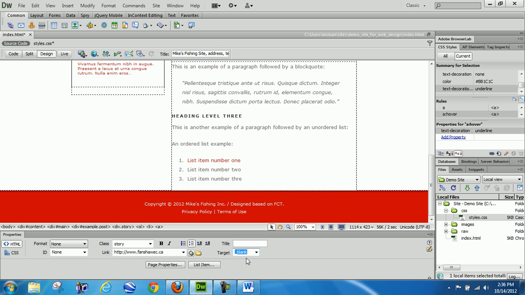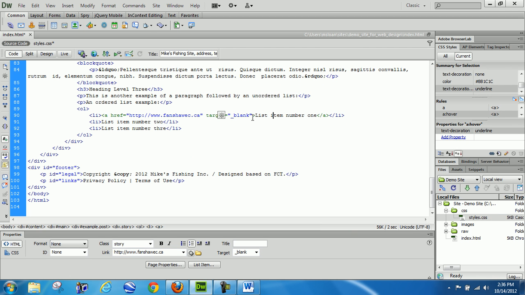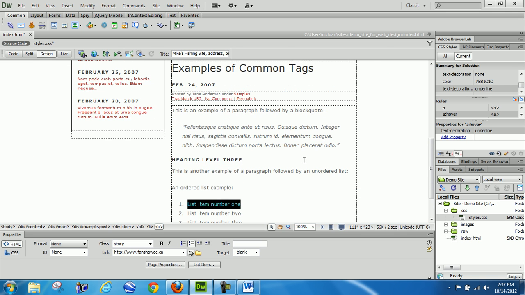You can choose that here when you're sitting on the link without having to go in and put it into the code. I think we did that in the web workshop. Now I'm showing it to you in Dreamweaver. And you will have to do it on the test as well. So that would open up as a new window.